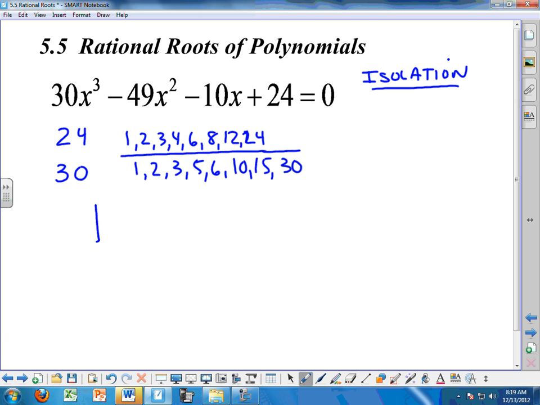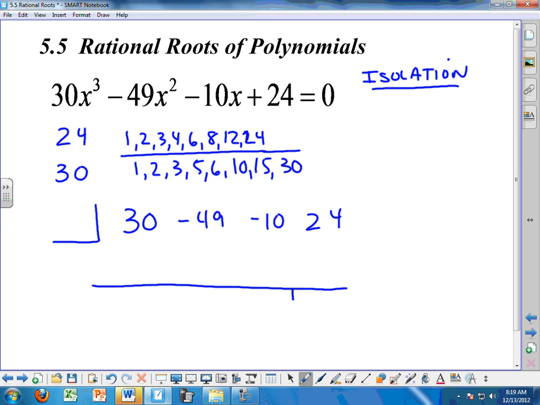The first thing we're going to do then in synthetic division, writing the 30, negative 49, negative 10, 24, we're going to notice that almost all of our techniques fail in this case because, for example, the numbers 30, negative 49, negative 10, 24 do not alternate nicely. It's hard to determine whether a positive or negative number would work. So what we're going to do here is list out just the numerator values first. So we typically write out plus or minus 1, 2, 3, 4, 6, dot, dot, dot. Now, we rarely get to these larger numbers, so I'm just going to put a dot, dot, dot there.